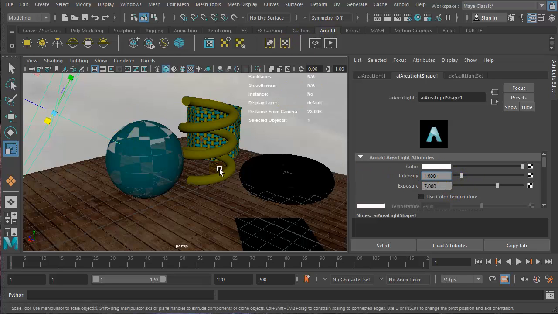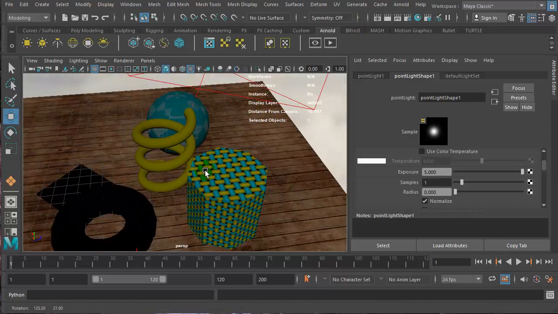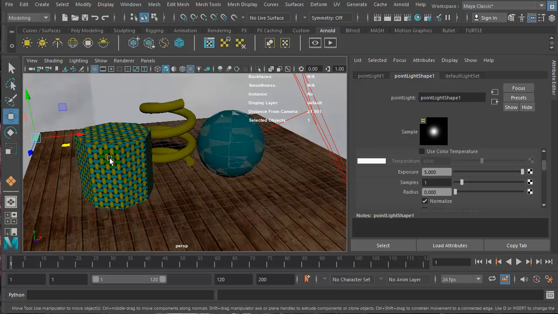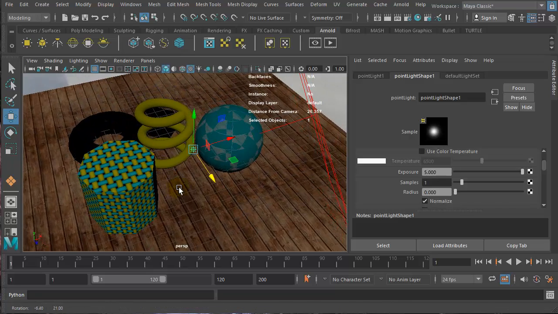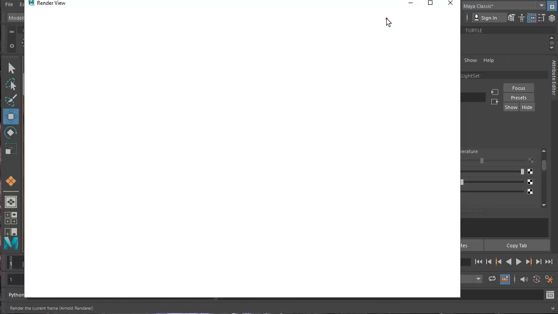I'm going to render this now, and we're going to have a bit more of an interesting scene here. I might even just move this point light over to the other side to cast some light from different directions. So let's have a look at that. Actually, I might put it right around here. I might spin the whole scene around to say there. We'll see if we can get some more interesting looking shadows and whatnot. Now I press the render button.